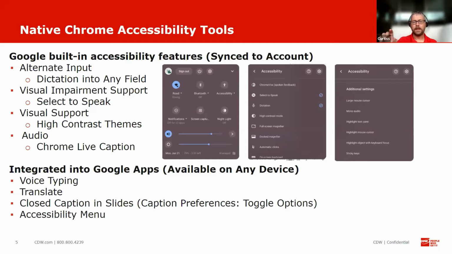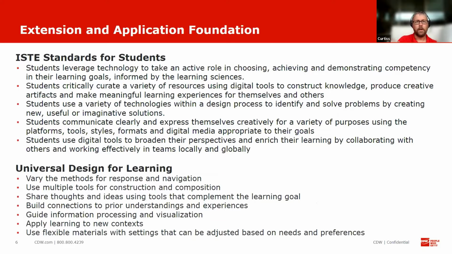All right, so that's enough of what's native. Let's start talking a bit more about things like extensions and applications. So before I jump into extensions and applications, I always think we need a foundation for why we've chosen that extension or application. So in my case, I always want to come back to maybe the ISTE standards or Universal Design for Learning. And I'm not going to read through all these, but there are things I'm looking for.